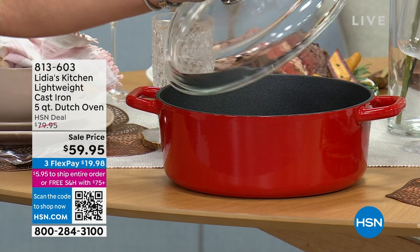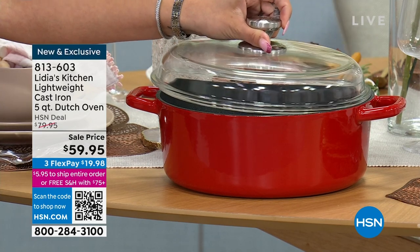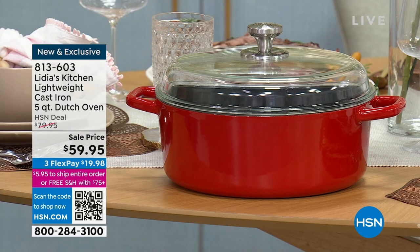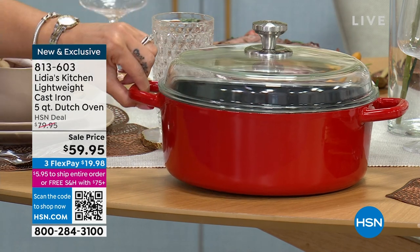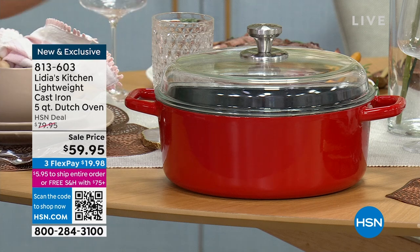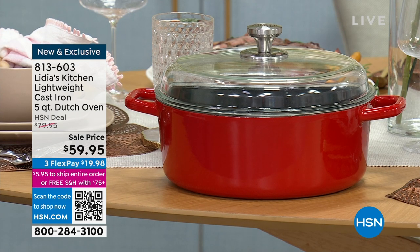This beautiful glass lid, Lidia's Kitchen, is on there as well. And you're gonna be able to do everything in here. Maybe it's your pastas that you wanna put in there. What's great about this is it's lightweight. Compared to that traditional cast iron, it is lightweight, and you're gonna have so much fun cooking so many dishes. Oh, also, dishwasher safe. 813-603 is the item number on this one.